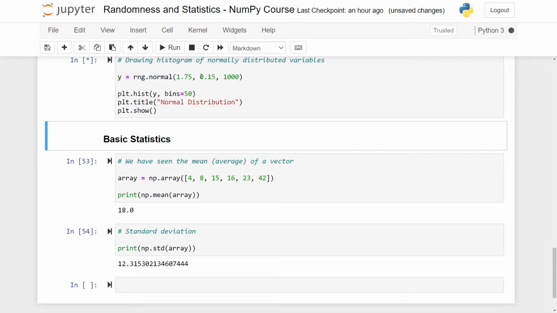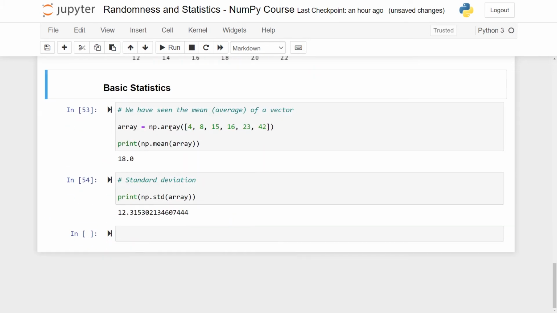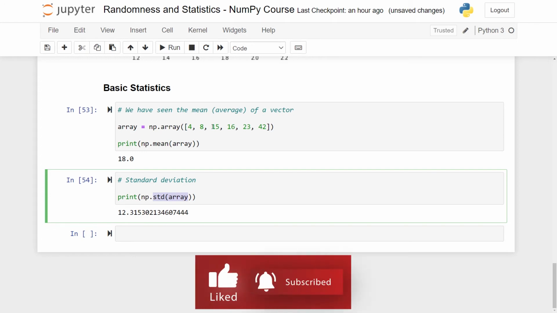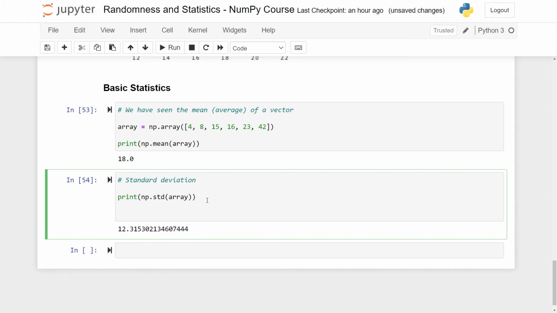So this was what we had. And now if you compare, the standard deviation is actually just 0.15. So it's just from 0.75 all the way to 0.6. So this is the distance of the standard deviation. So it's how much it spreads out. And you can find that of any array. And you can do it easily in NumPy by just doing the std here. This says that the spread here is 12, which seems kind of reasonable, so most values lie within 6 and 30. There is also a related notion called variance.